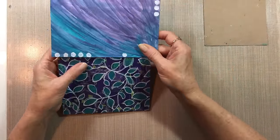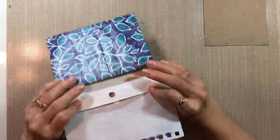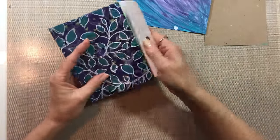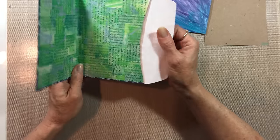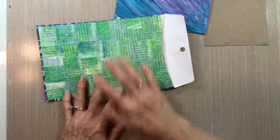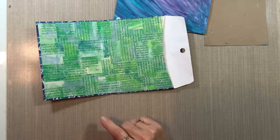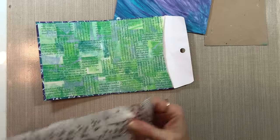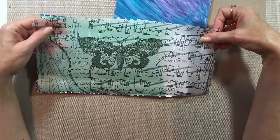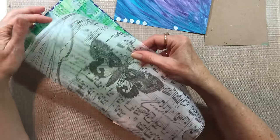So I'm thinking about attaching it here and bringing it around and then trimming it off. But I'm concerned about it being sturdy enough, because it's going to take a lot of abuse, and I don't want it to tear. And then I remembered watching Mary Abrams' video for Mixed Media Morsel number 19, the silhouette one, and she was talking about how she used that Tim Holtz tissue paper, and she had coated it with her decoupage medium, and how it made it real durable, like vinyl, almost like a plastic or a vinyl.